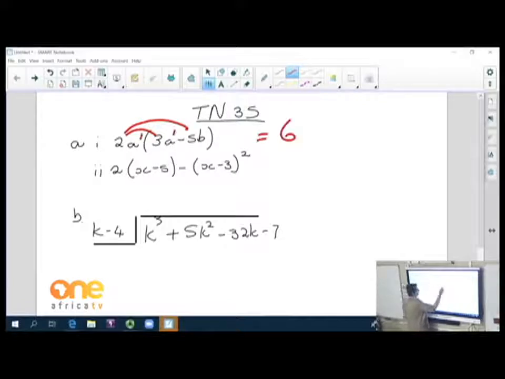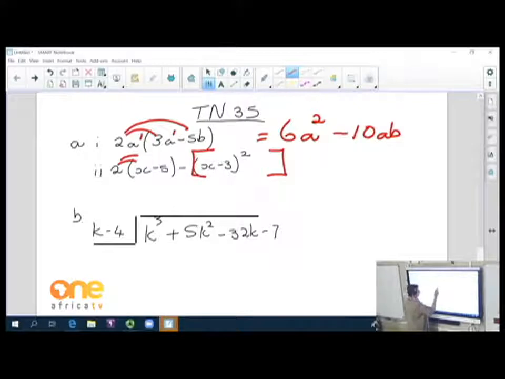Remember what I do with my indices? I add my indices. Then a positive times a negative is a negative. 2 times 5 is 10. And I rewrite my indices, my letters. This one is a little bit more difficult because I can multiply in here, but I also have to solve this. And you actually have to do this part first.